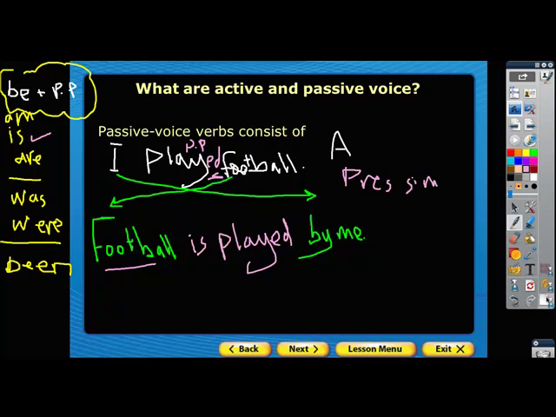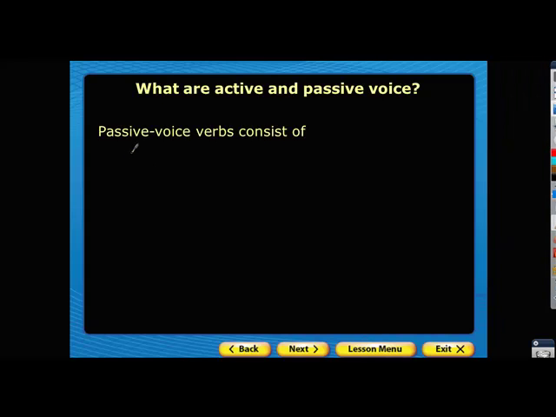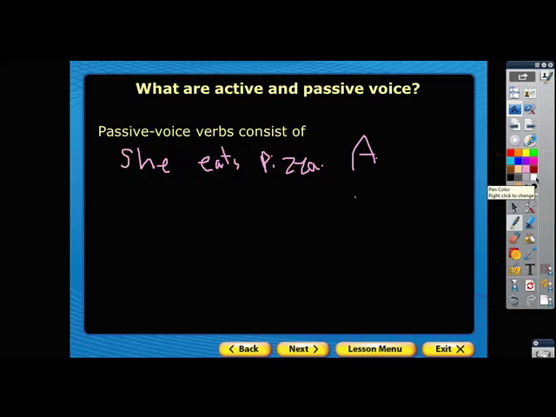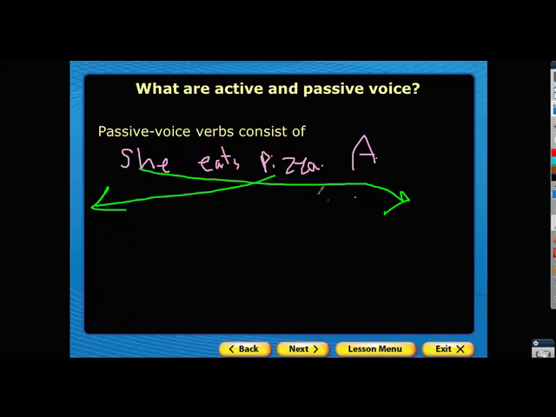Yes. Okay, now let's take another exercise. She eats pizza. All right, now this is in the active voice. Let's shift it to the passive one. Again, what shall I do? You need to start with the receiver of the action and end with the performer of the action. Here in this case, pizza. Okay, by. She in the objective case, we're talking about her, yes.